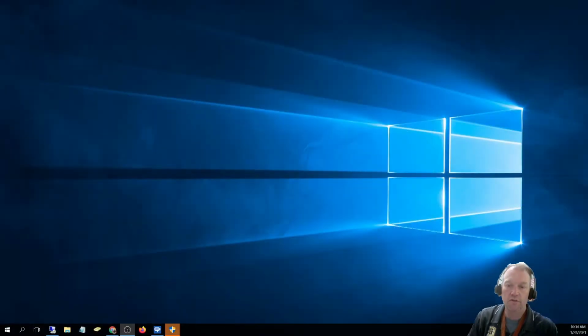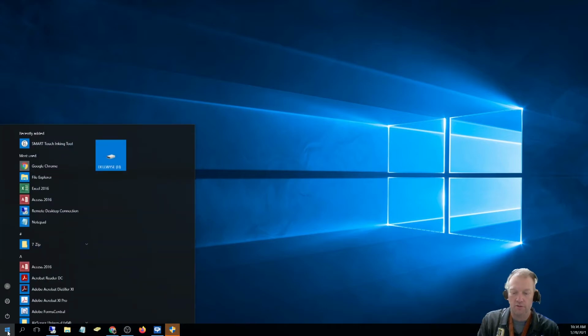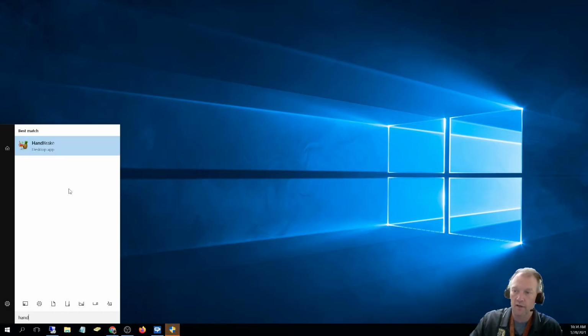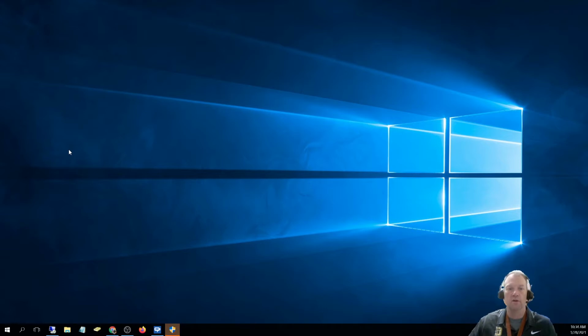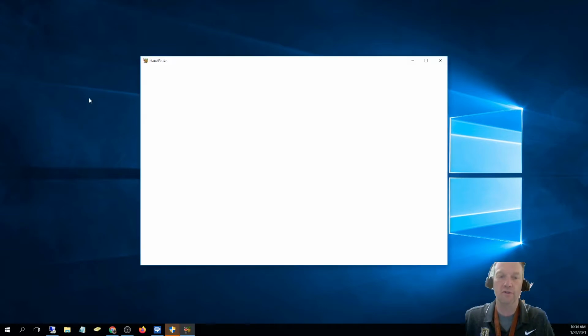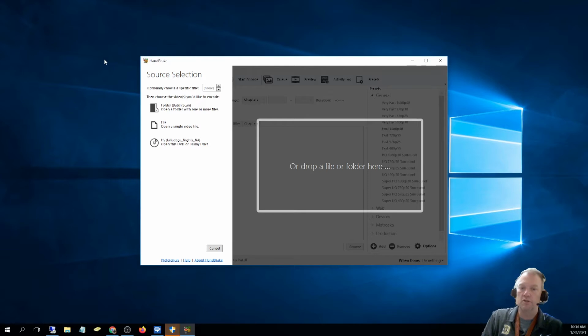Hi, this video is on how to use Handbrake to digitize a DVD that you're trying to use and share with your class, possibly on Moodle. If you have Handbrake installed, all I have to do is type Handbrake, and it will come up on your PC. If you don't have it installed, either you don't have the new image or you need to call me, either way, to get Handbrake installed on your PC.